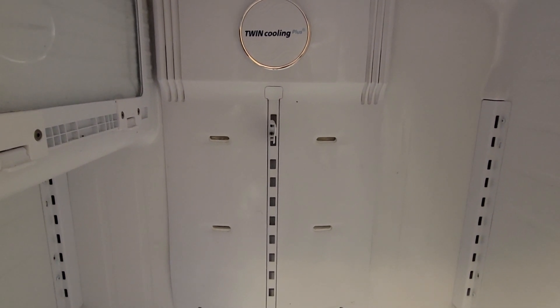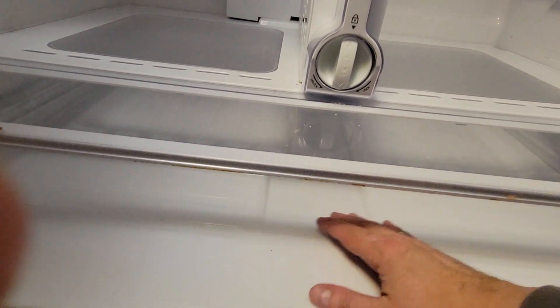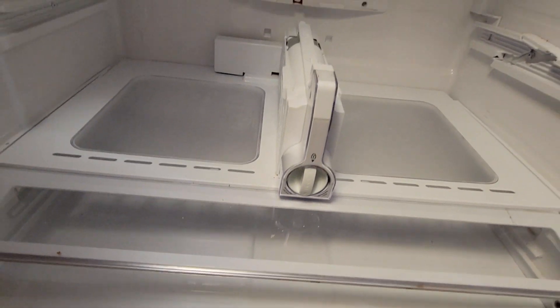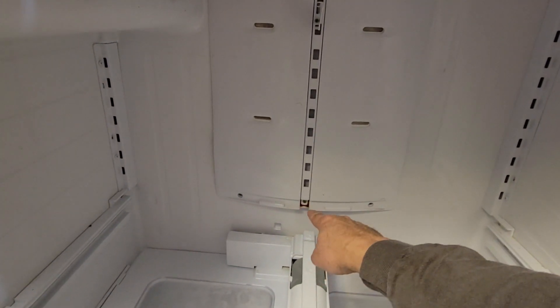We're going to get this pulled apart. Thought I'd let you guys in on what was going on. If you ever have this problem, what ends up happening is your tray that's down in here — I've already removed it — it gets water in it. And then you also get water built up, or ice, as you can see, ice down here. So that's what will happen when you start noticing you've got a problem. You'll have a whole bunch of water down there and it'll turn to ice. So unplug the refrigerator. I'm going to let it set overnight, defrost on its own, and then take this panel out and we'll see if that hole down there is plugged up.